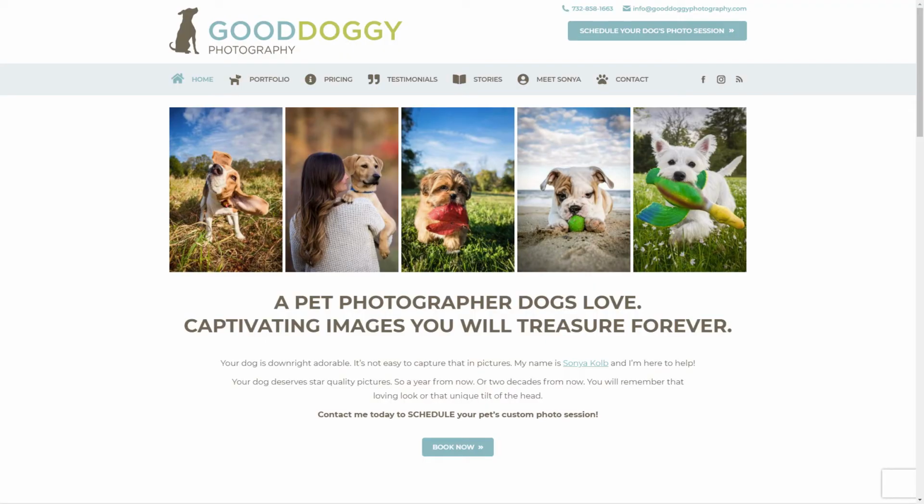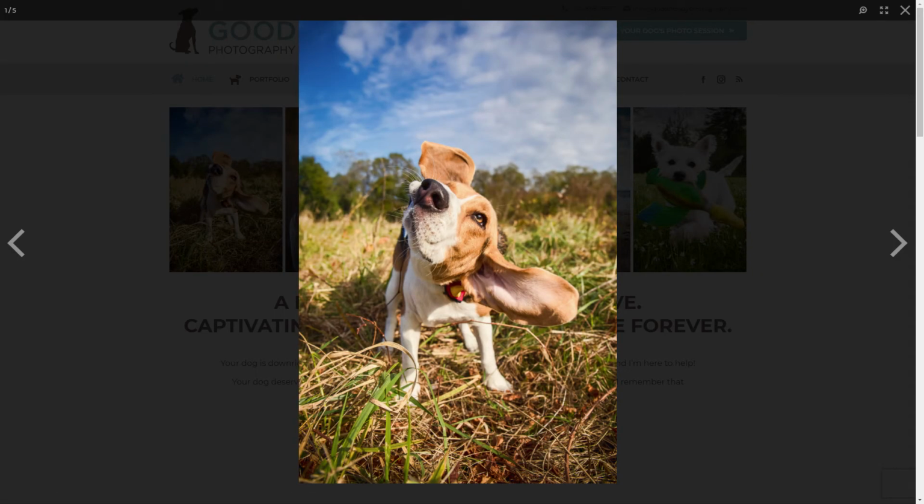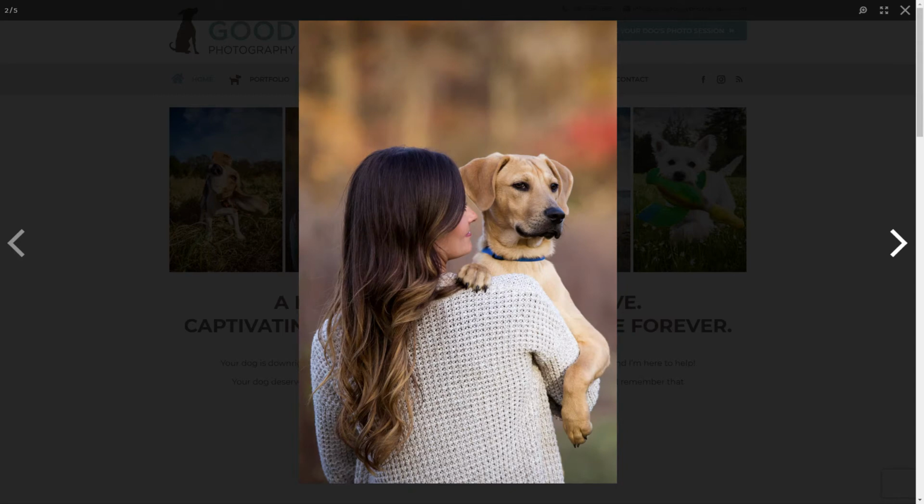Okay. Option number 3 that you can use on your homepage is to use a grid of images. And I think this has a few other advantages, one of which is that you can showcase more range, more variety as a photographer, because showing more images together can help visitors create a better impression of your work instead of them judging you based on one single photo. Plus, and that's why I wanted to bring in this particular example, people can click on the thumbnails in the grid here to open them up in a full screen lightbox slideshow if they want to. So it's kind of best of both worlds, right?